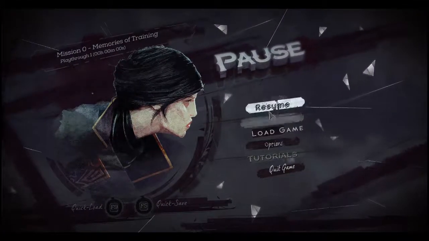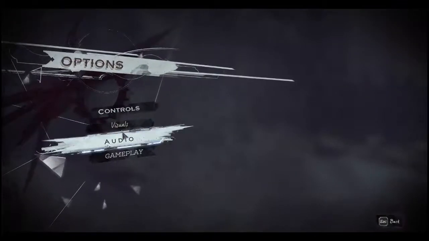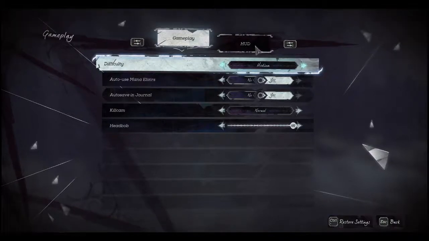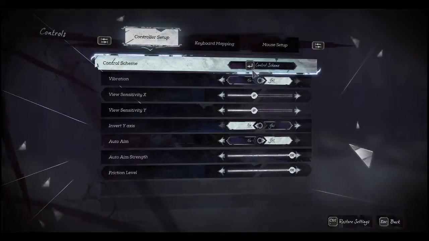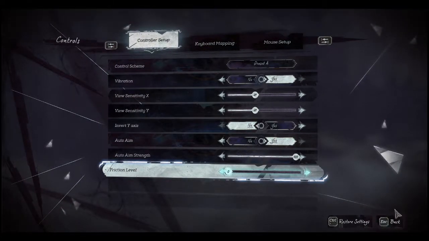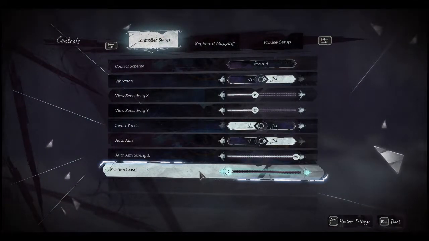Okay, this works. Need to turn my sensitivity. There we go. Whoa. Okay, this is cool. Controls. Oh wait, controls actually. Okay, control scheme, vibration, sensitivity, friction level. Okay, I think that's mouse acceleration, right? That's okay.